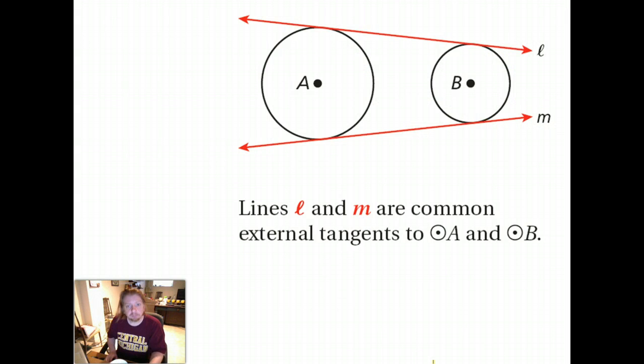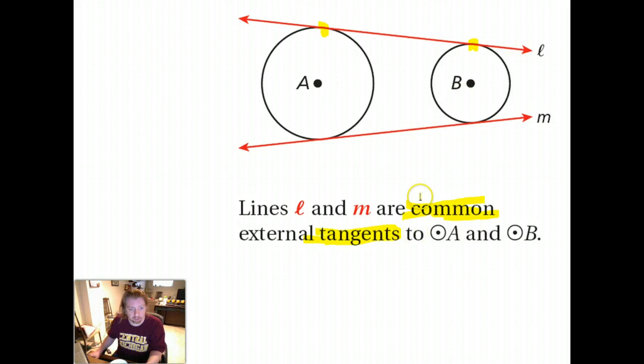Now when we talk about lines in this idea, there are a couple. There's the idea of a common tangent. So start with that idea. Common tangent means that the two circles both have a tangent line in common. There's a line that connects them. Now I can move these circles around and those tangent lines will still be there. You can always draw a line that connects those two dots.